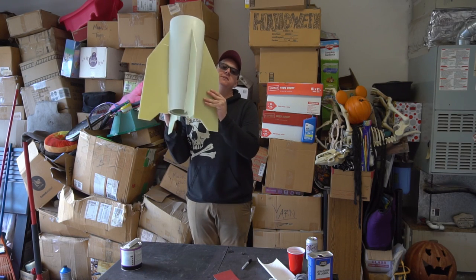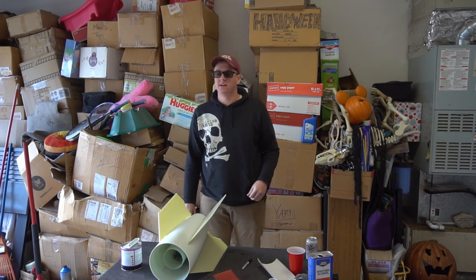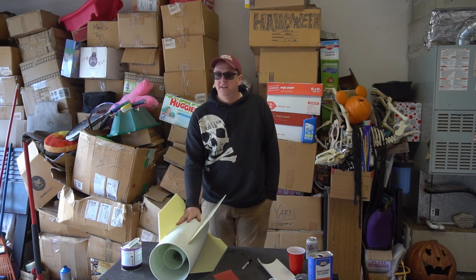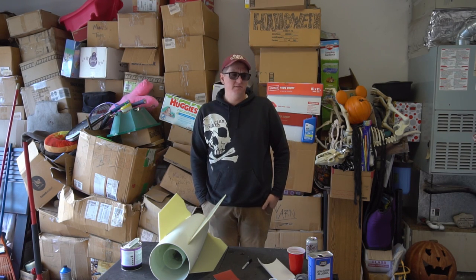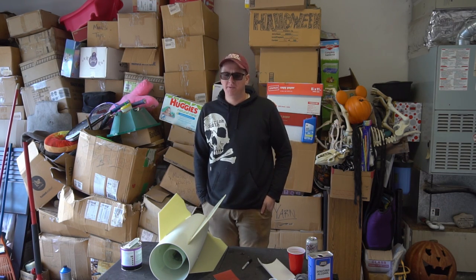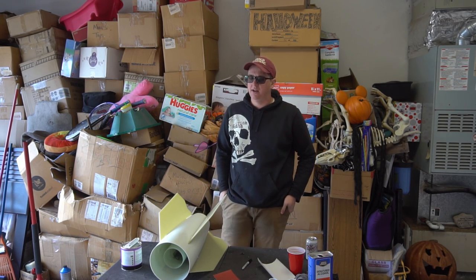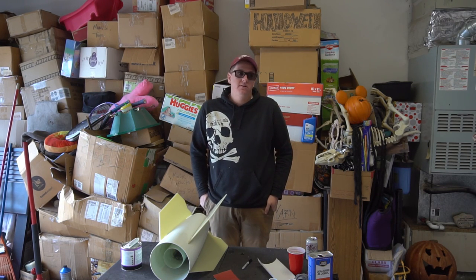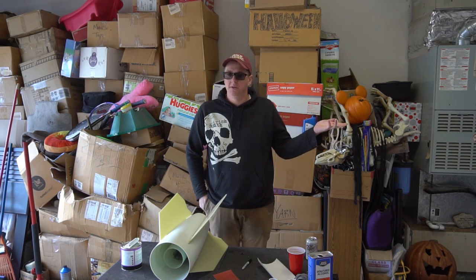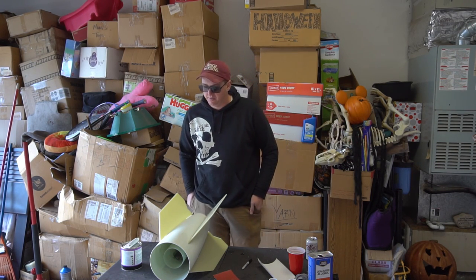All the internal fillets on the big V2 are done, so it's time to move on to the external ones. And I thought it'd be kind of fun to do this like Adam Savage's One Day Build style, where I basically just tell you what I'm going to do and then I just do it and you guys watch. So I'm going to try and edit this video like that. You guys let me know what you think, if you like it that way or if I should just go back to the way I was doing things before.